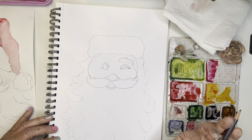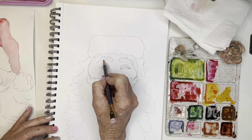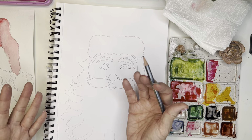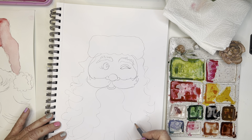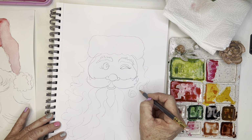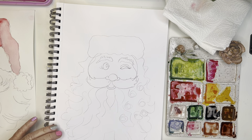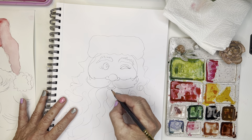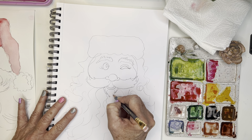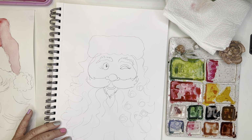And you guys are so good at coming up with your own Santa Clauses and making all of my drawings kind of unique to you. I love it. I love seeing what you guys are doing. So there we go. We're basically done with Santa. Just some of his hair coming out here. And in here, you could do little swirls. You could do S shapes like I've got. Lots of different choices here. You could add in, maybe he's got a little goatee coming out here, something like that. And there we go. We're done with our Santa face.